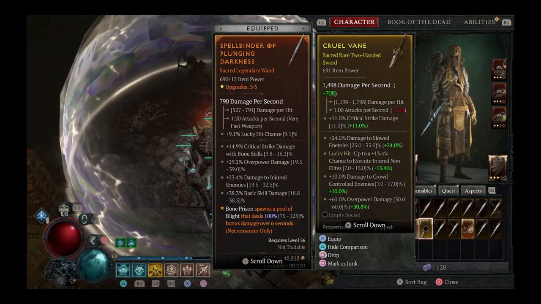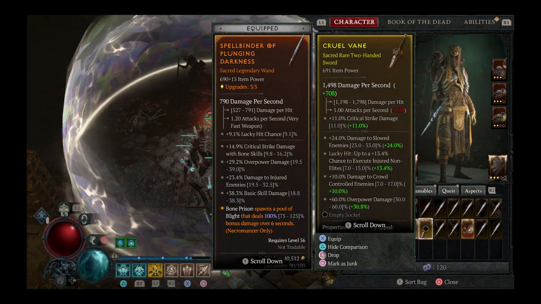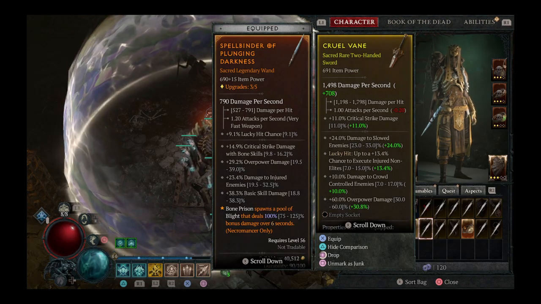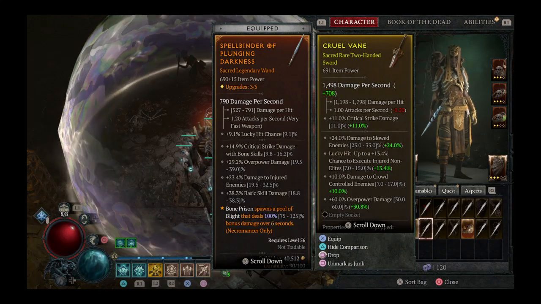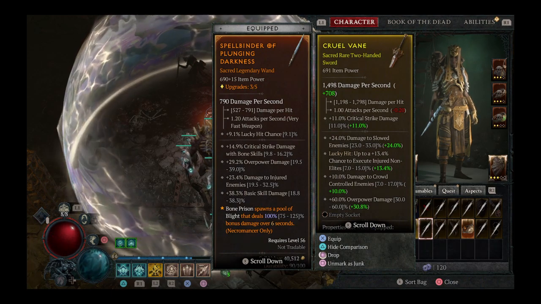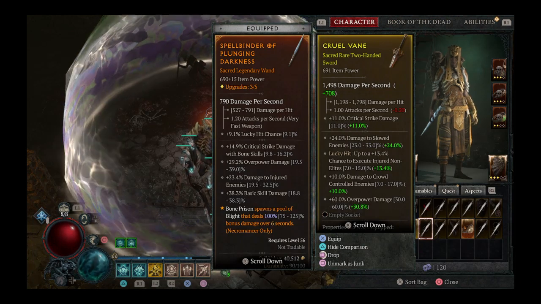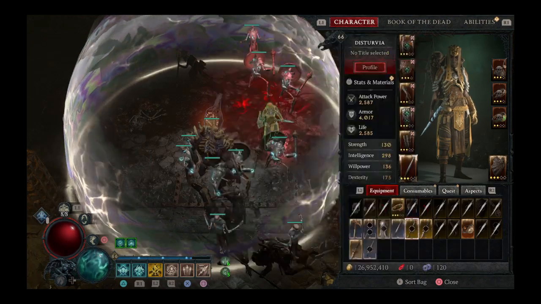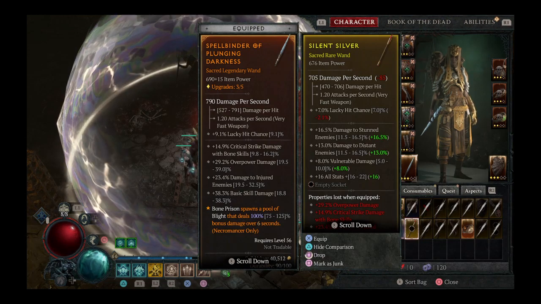Sacred two-handed sword, 24 to slowed, lucky hit, damage to crowd, overpower. I think this would be nice for our barb if we have one. But I would be thinking that if we are working with a barb, we would have one that is legendary, not just... this one's actually very good. 60% overpowered damage. That is the max. Yeah, let's not. We have no more room.